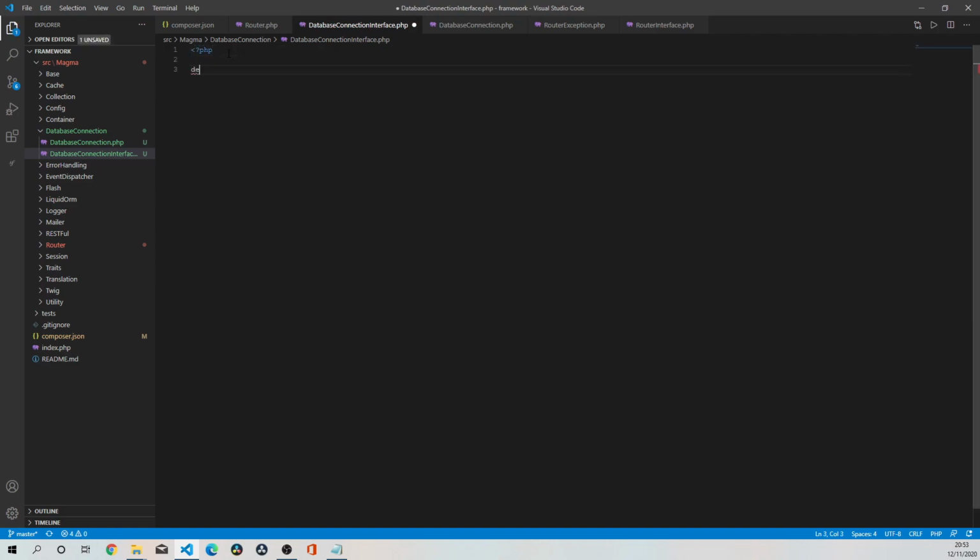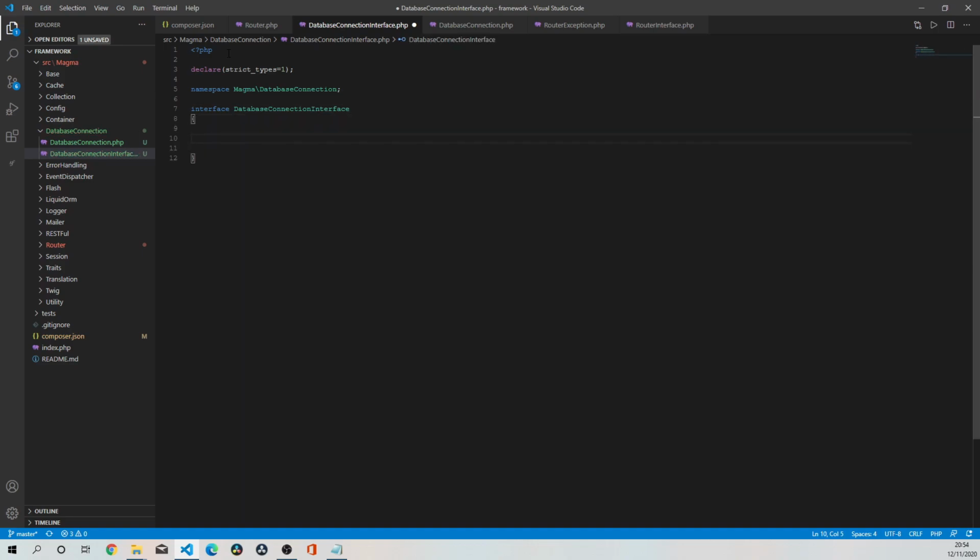Again, I'm going to declare strict types equal 1, namespace Magma, but this time we're in the database connection directory. So I'm going to say database connection. I'm going to say interface, database connection interface.